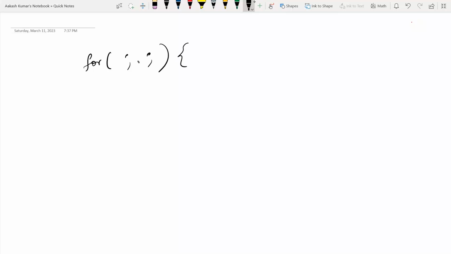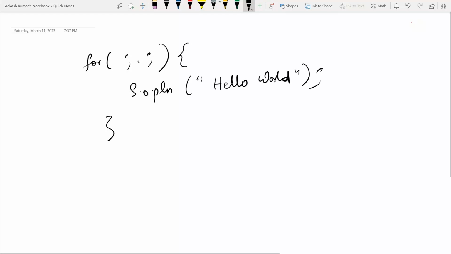Inside this for loop there is a System.out.println statement which says hello world. What do you think will happen in this case? We don't have a condition, we don't have an updation statement, and initialization, we just leave it, we don't have anything over here.